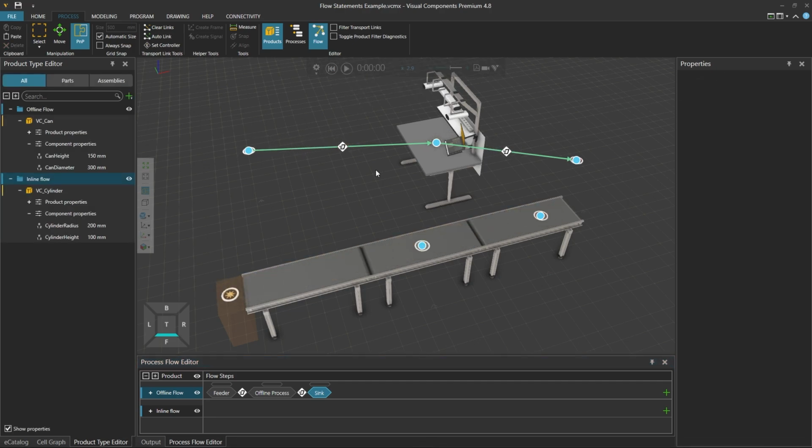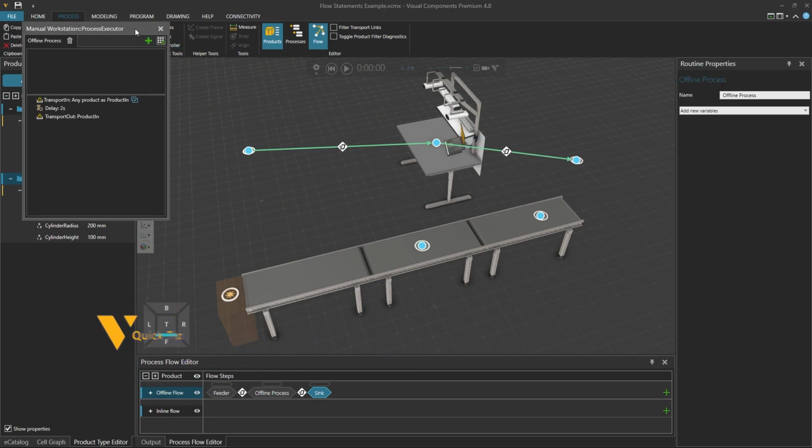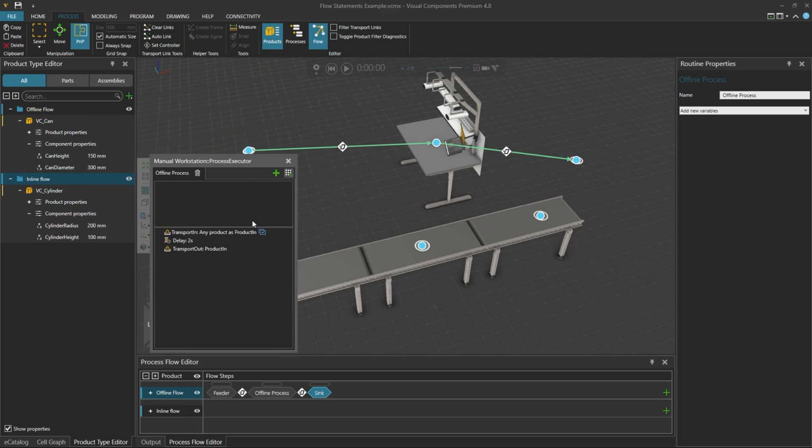And resetting the simulation, what happens then in processes? If we first check, for example, this offline process. When the flow editor is active, to open the process executor panel, we right-click on the process label. It consists of 3 statements: transport in and transport out, and a delay in between.